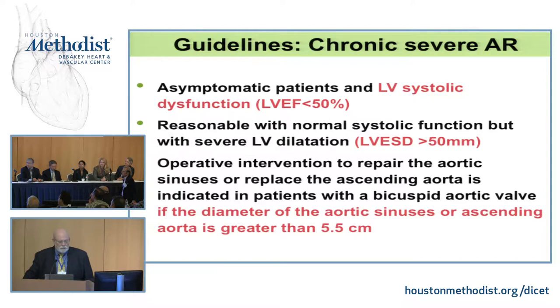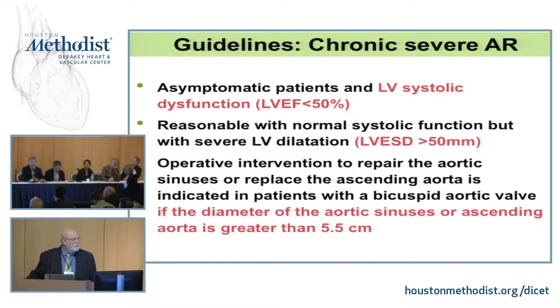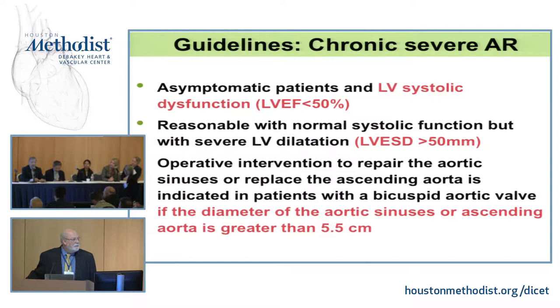How much AI did he have? I think it was probably definitely between moderate to severe. Did we do some quantitation — either Doppler or CMR? We did a lot of this, but I don't have it here. I'll call it moderate to severe. My question is, what about his tissue Doppler and his strain? Because we don't know if his LV is that large because he's an athlete, or because he has significant aortic insufficiency. I think his strain was around minus 19 or so.